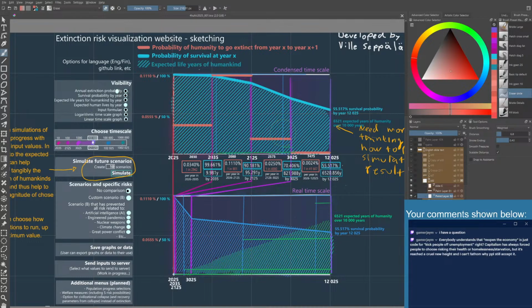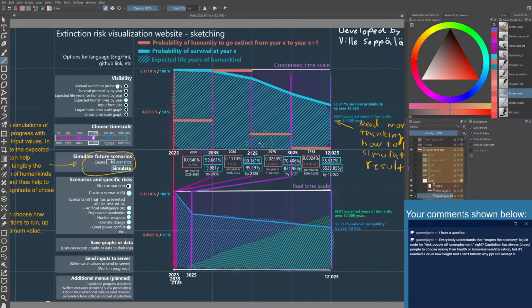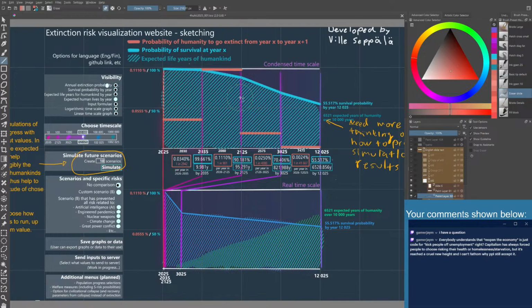Let's see what I was planning here. Okay, that's just wiping it off.